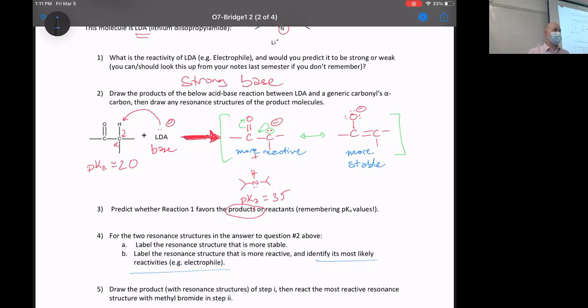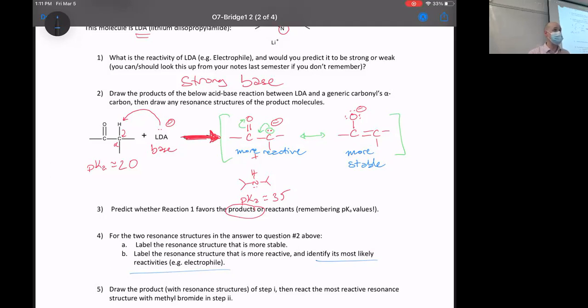So what else could it react like? Look at your notes. A negative charge is one of two things. We just wrote it down. Base or nucleophile. So it could be a base, it could be a nucleophile. Everybody good with that? And this thing wouldn't discriminate between the two. It will do whichever one it could.